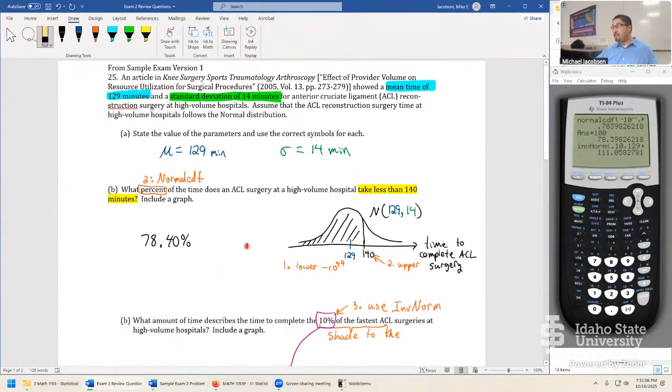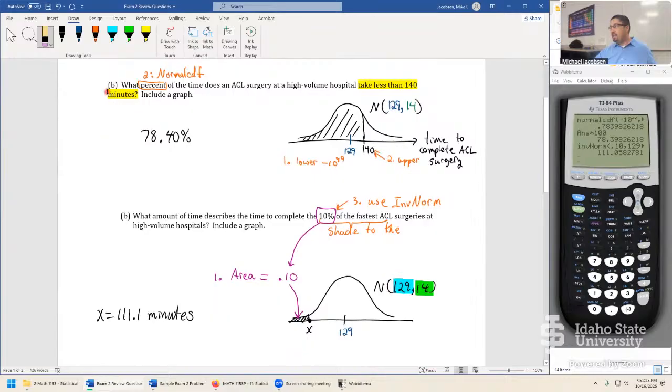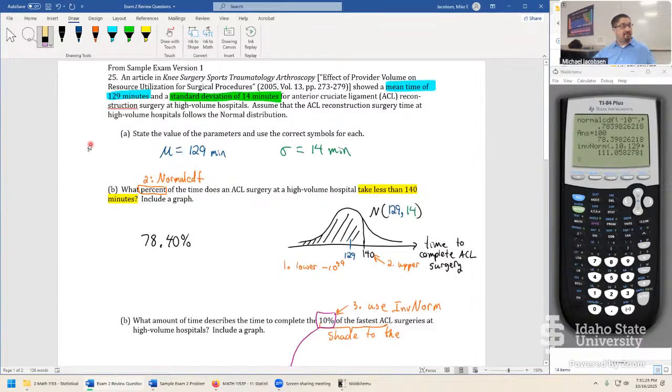This one right here? Yeah, absolutely. I think it's going to be similar to the quiz where there's 4 parts in total. Part A is going to be parameters, and then maybe 1 or 2 questions with normal CDF, 1 or 2 questions with inverse norm, but otherwise it's going to be very similar, formatting and everything, just a different context.